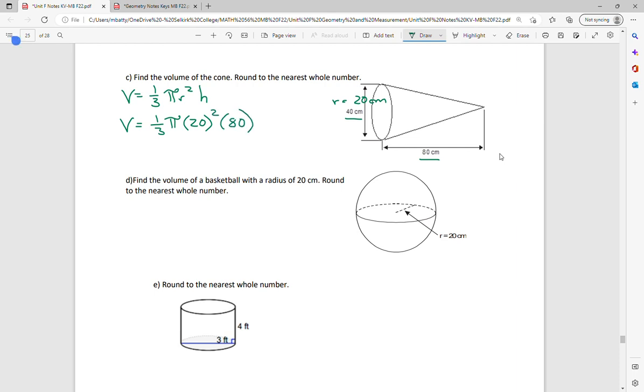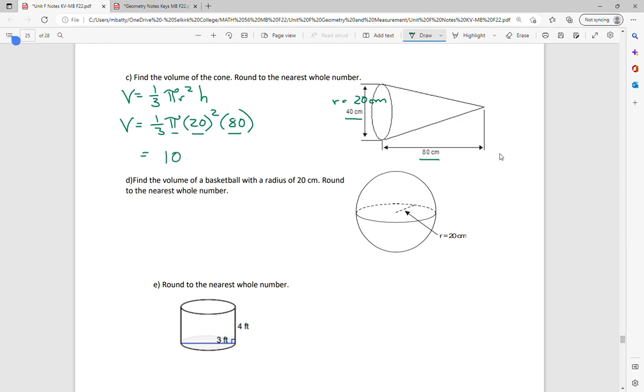Now doing this on your calculator, we've had 1/2 in our equations, but we've not had the 1/3. When we had the 1/2, I told you you could just divide by 2 at the end. The same with this. If you'll notice on the formula pages, it's given as an alternate. So on my calculator, I'd hit the pi button, multiply it by 20 squared, multiply it by 80, and then divide by 3. You're going to get the same answer as if you multiplied by 1/3. So I think that's a lot easier on calculators.